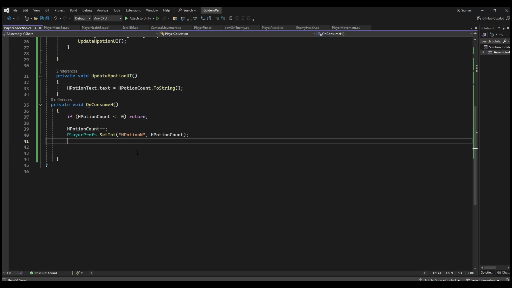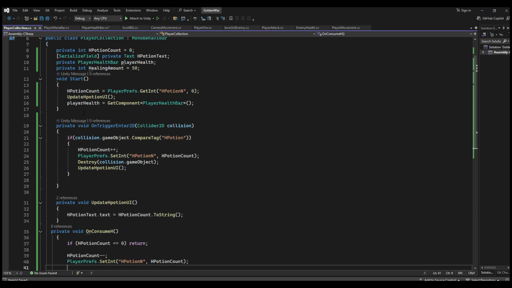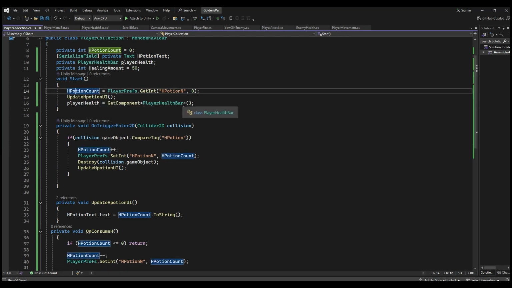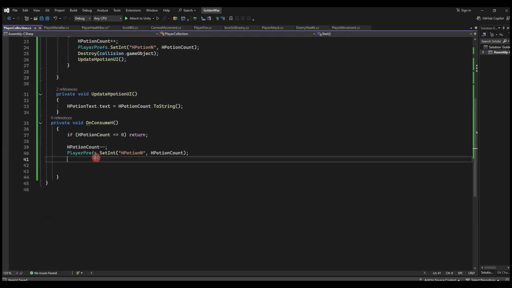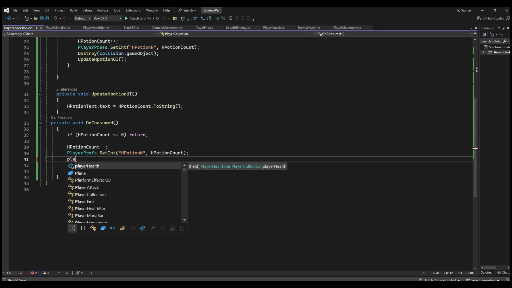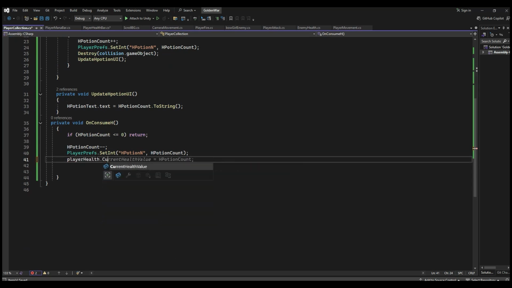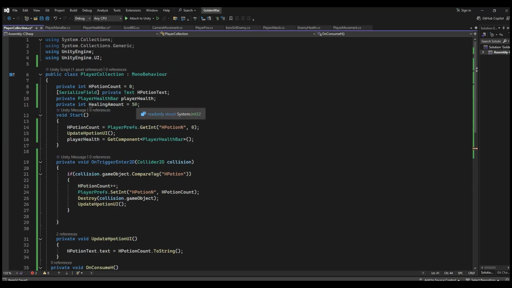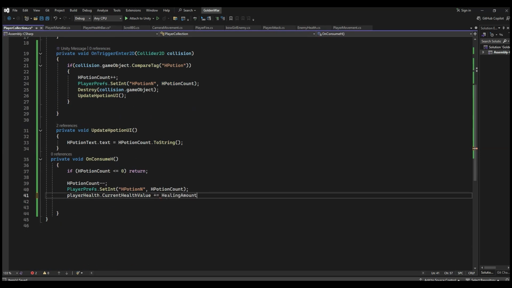And then we say, okay, what was the name that I got from the code, player health? That current health value should be plus the healing amount. Directly you can write 50, but write this so we know what it is. If you just say 50, later maybe you wash your code and say, okay, what was 50?